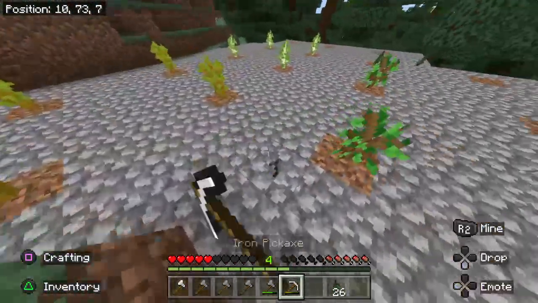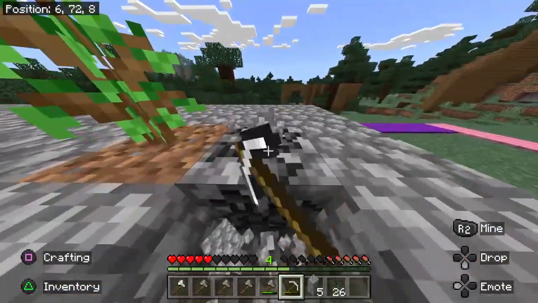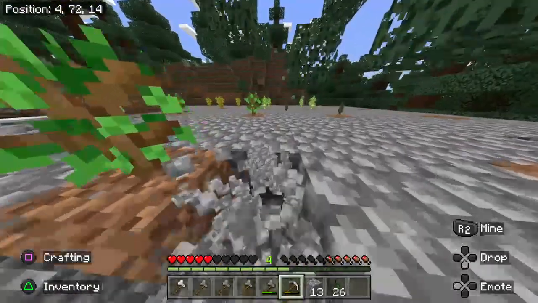What type of village is it? Oak? Yeah, normal oak? Oh, that means it's gonna have a blacksmith. It might not. I'm setting my spawn point here. Why? In case I die.